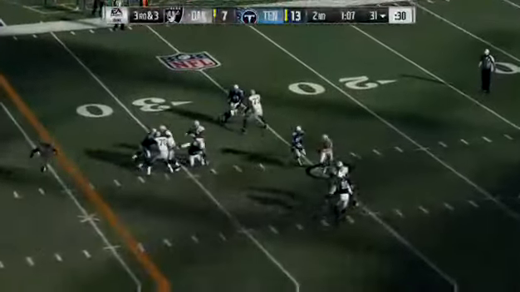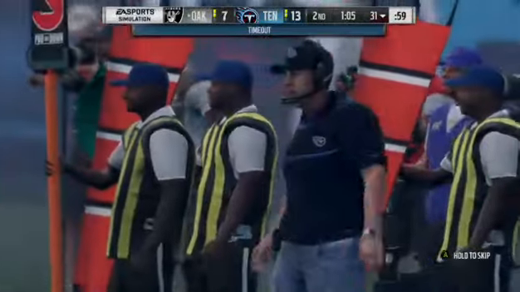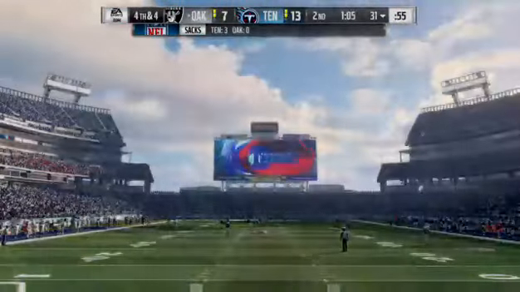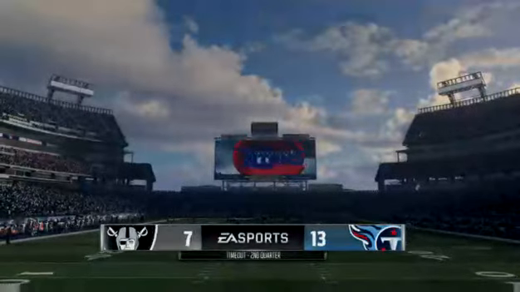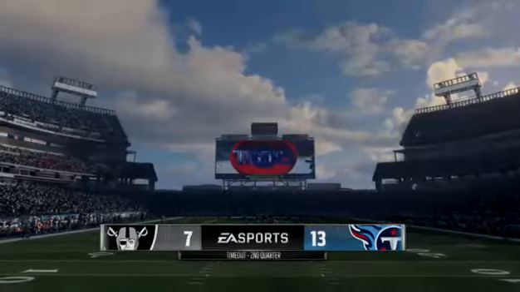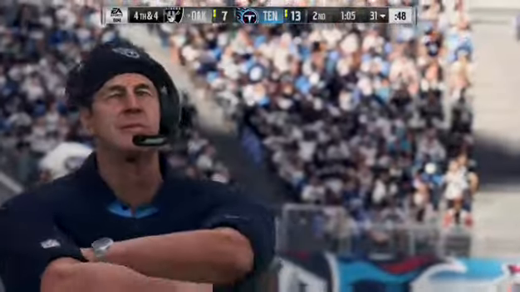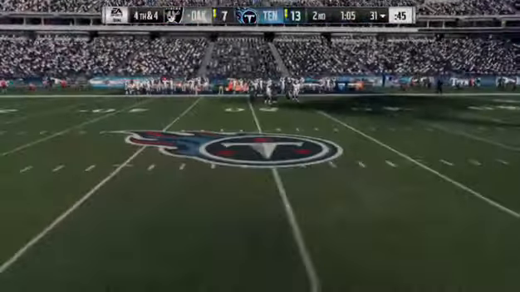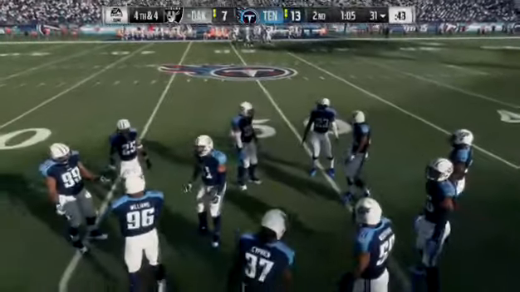Carr going to try and throw on 3rd down. Pressure comes, and the Titans able to bring him down. Now the defense going to use the first of their timeouts. So as they take it over, we step aside. So the defense had a chance to catch their breath, and now they're back out and ready.